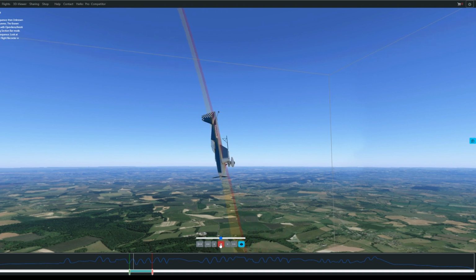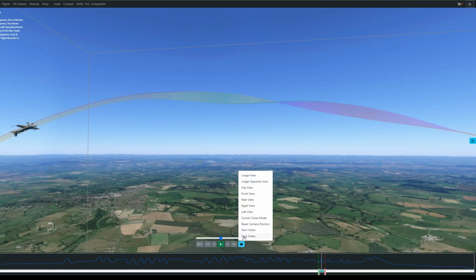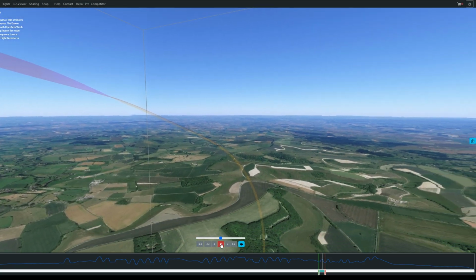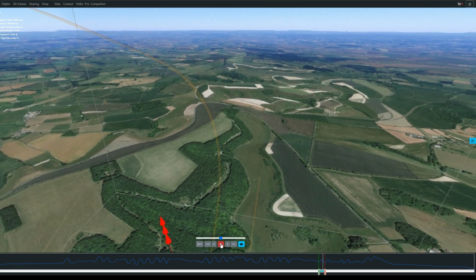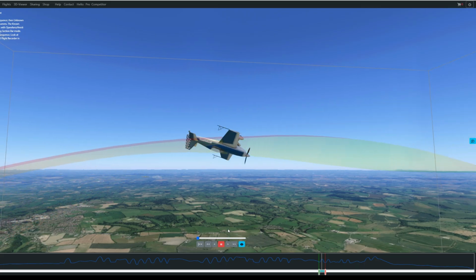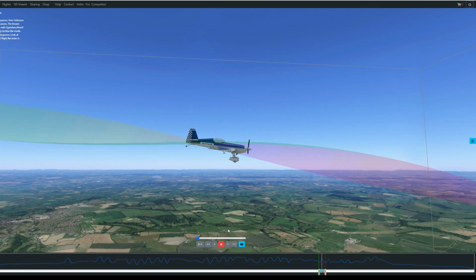The viewer is normally set to chase mode, where the camera will maintain a fixed distance from the aircraft. You can turn off the chase mode, so that the camera stays stationary, but tracks the aircraft as it goes past. This is a great effect if making a video. Finally, the last 3D viewer control is the speed of the animation. Moving the slider bar to the right increases the speed and to the left gives slow motion. The center is real time. Let's watch this avalanche in slow motion.